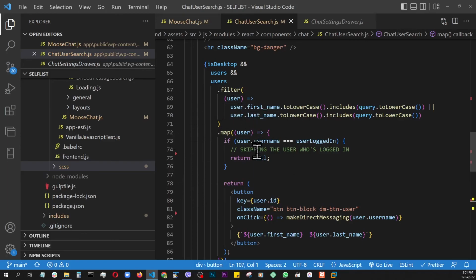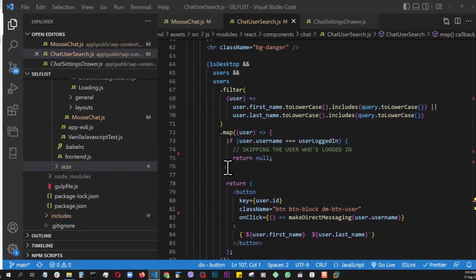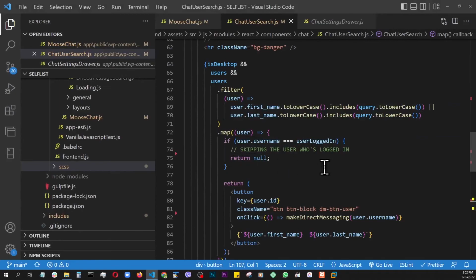Once they go in, at the very beginning, I'm checking for the logged in user, because you don't want yourself showing up here, so I'm just returning null. As soon as the logged in user is found, he's skipped.